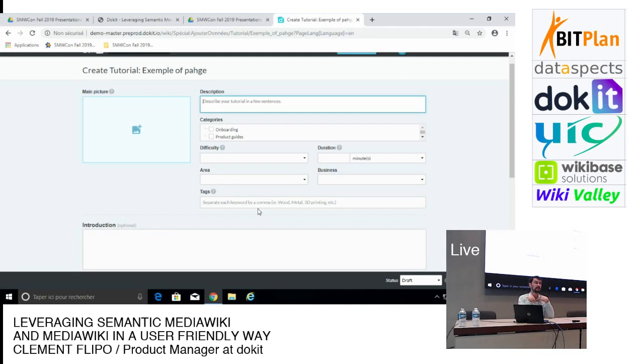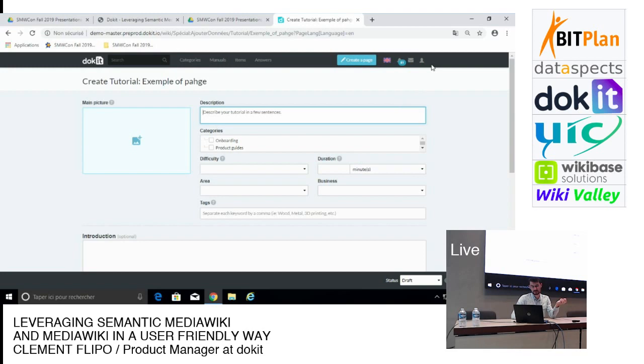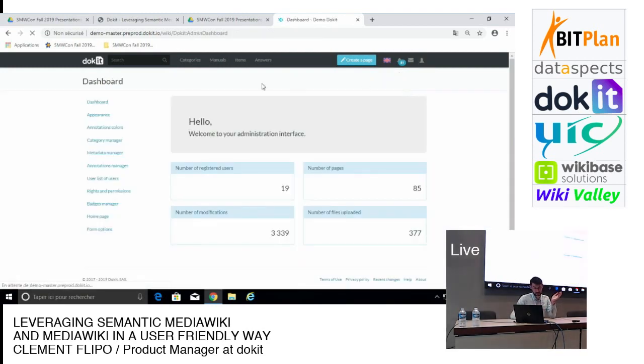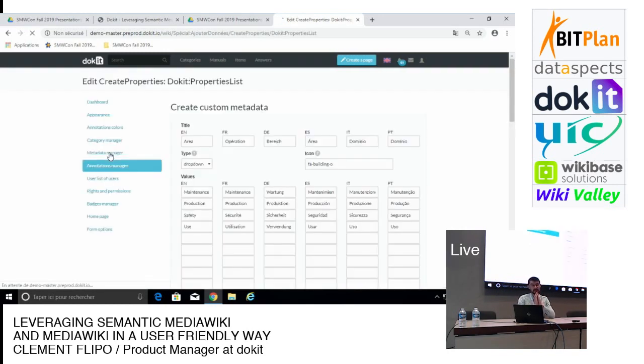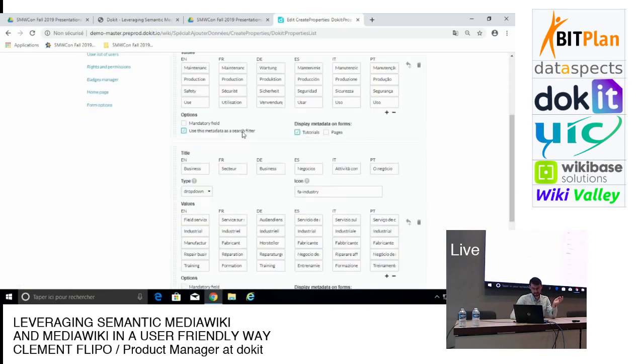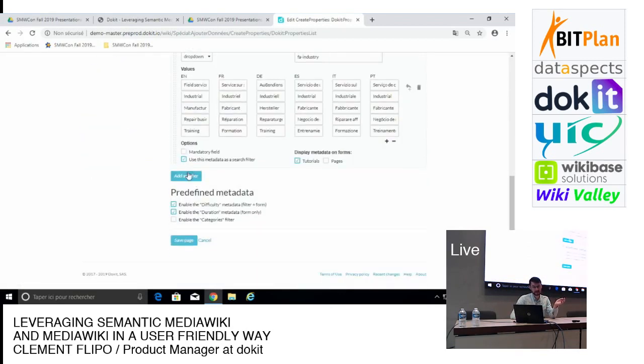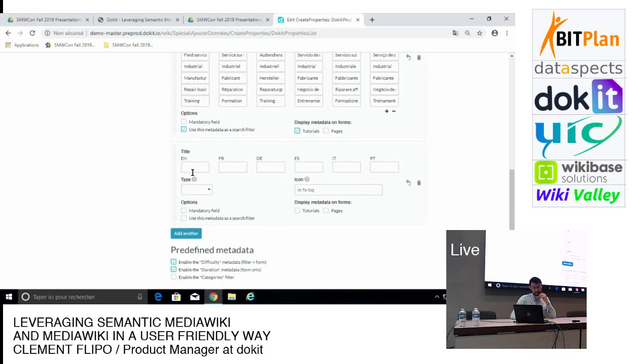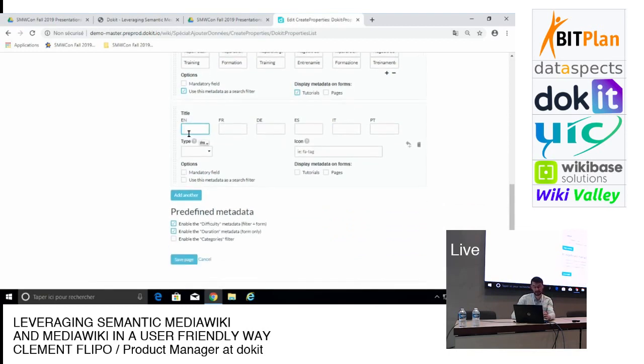But as an administrator, I'd like to edit those because for some reason I need to add a new one, for example geographic or department. So we have also created on the administration page what we've called Metadata Manager, and this gives me a form where I can create a new metadata and give it a name in English.